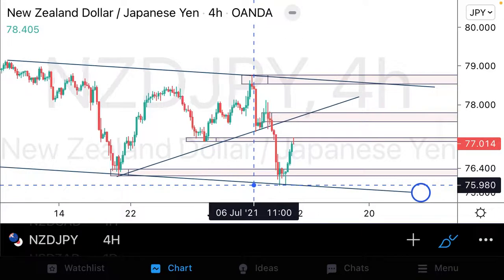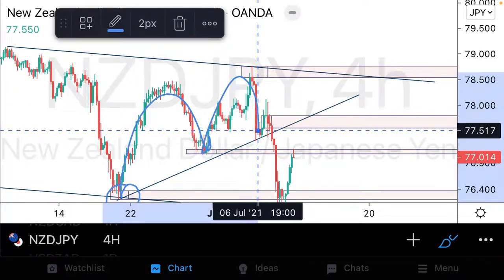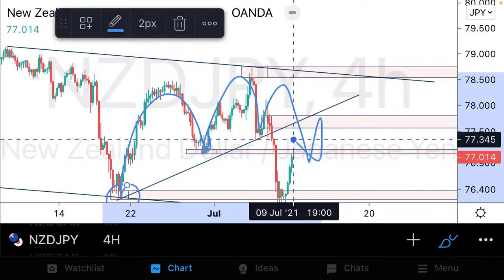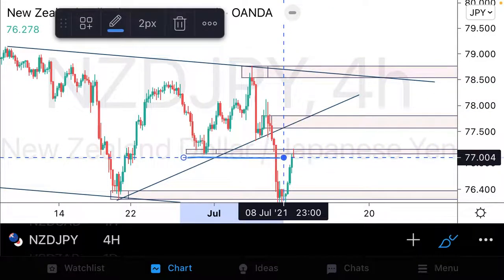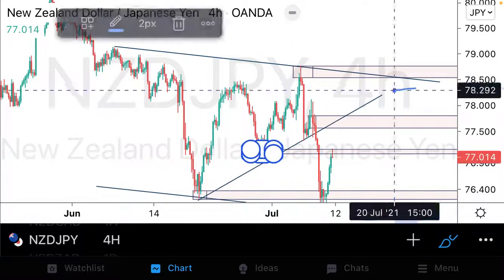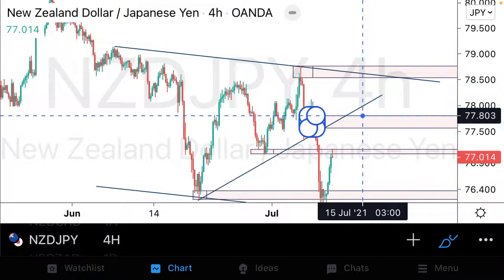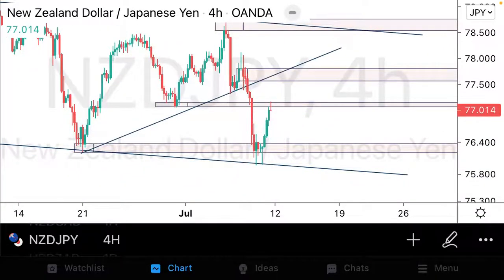Now what we've also done is we've looked at the previous structures that we've isolated, because we were looking for the sell side momentum. So obviously we've seen sell side momentum violating important areas of support nice and impulsively. So guys, we could be looking to trade this sell side momentum. What we need to be waiting for at this point in time on New Zealand dollar yen, guys, is for it to start setting up.